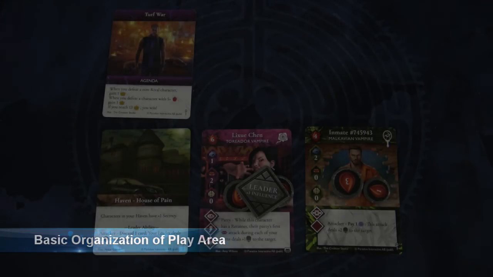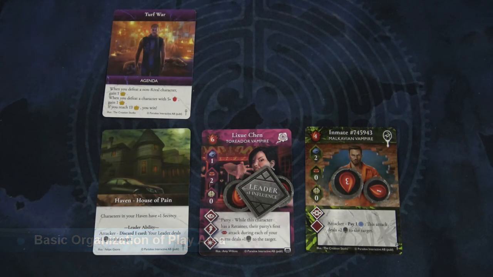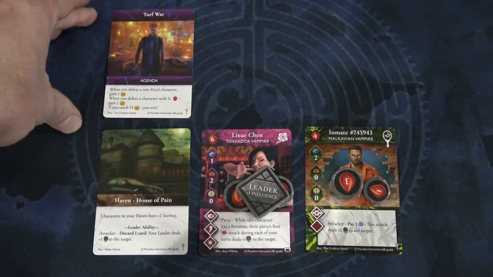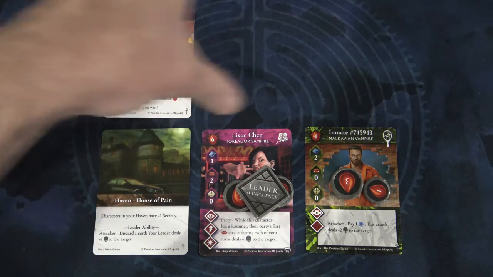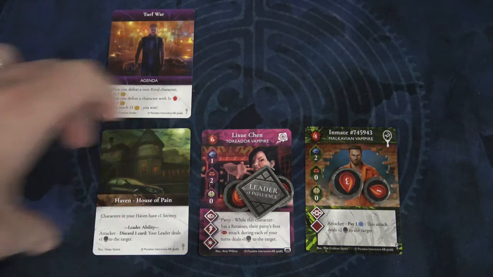We're going to have a quick conversation about the concept of the streets and your haven. Something I recommend new players do is to organize your play area the way that I have it. You're going to place your agenda in one row, and right below it you're going to put your haven as the second row. It's an easy way to tell if a vampire is in the streets, and I try to get everybody at the game table to do the same thing so that when you look over at another player's area, you can tell if their vampires are in the streets, so to speak, or in their haven.